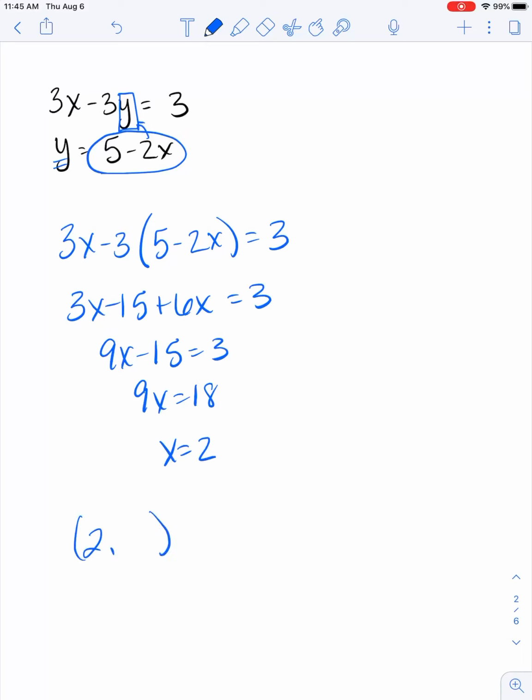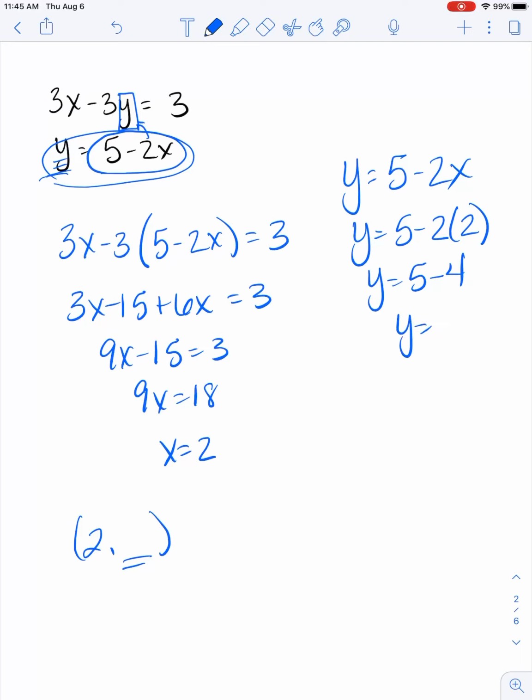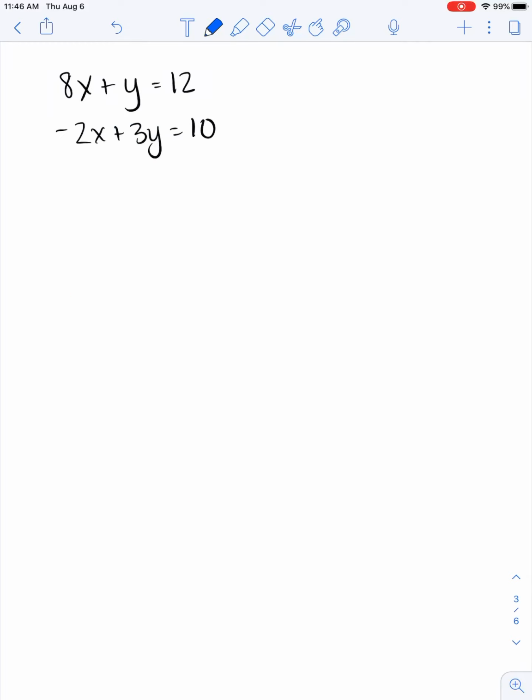So I know that this solution meets at 2, something. Now I need the y value. I'm going to go into the equation that has y equals, because y is what I'm trying to find. And y equals 5 minus 2x, but the kicker now is I know what x is. X is a 2, so I can plug that in. So I now know that y is 1. So those two lines cross at 2, 1. Okay, so that's substitution, and you only do it when you have a variable that is completely by itself.